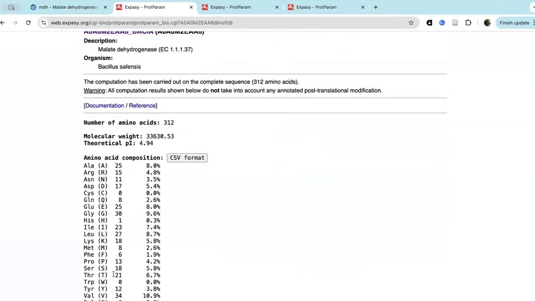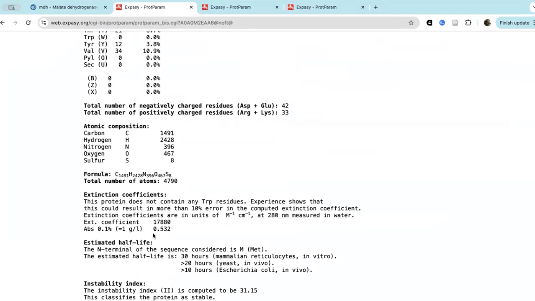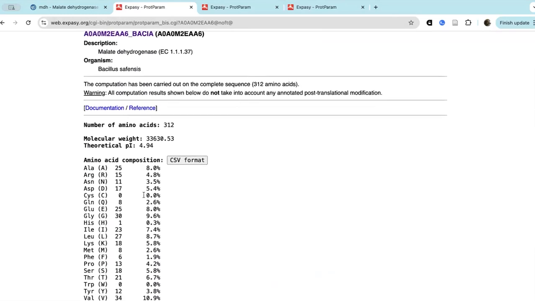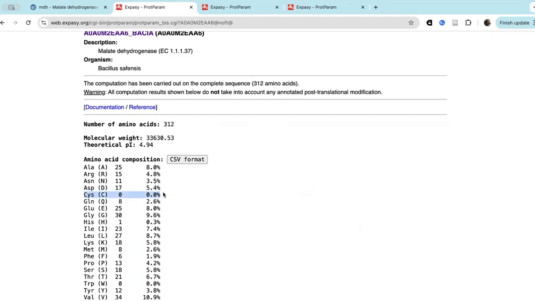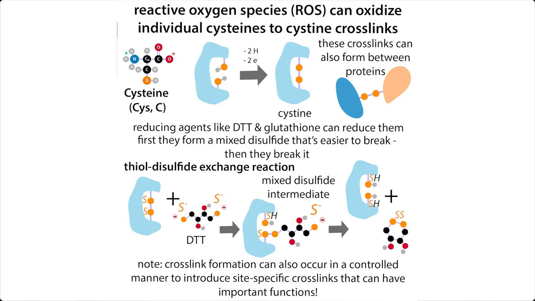You can see it gives you the composition of the different amino acids. And then if you come down, it's going to give you extinction coefficients. Typically, it's going to give you multiple extinction coefficients. However, this protein doesn't have any cysteine residues. Remember, the reason we got multiple before was because it would give us one where the cysteine residues form cross-links, so oxidizing conditions, and one where they were all reduced. If you don't have any cysteines, then you're not going to be able to form any crosslinks, and so you're just going to have a single value. But remember, if you have multiple values, you typically want to use the one with reducing conditions.